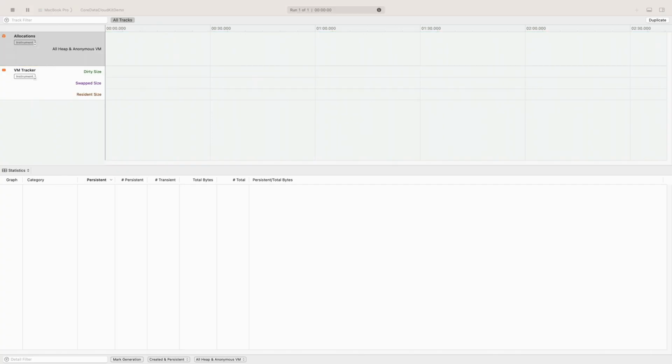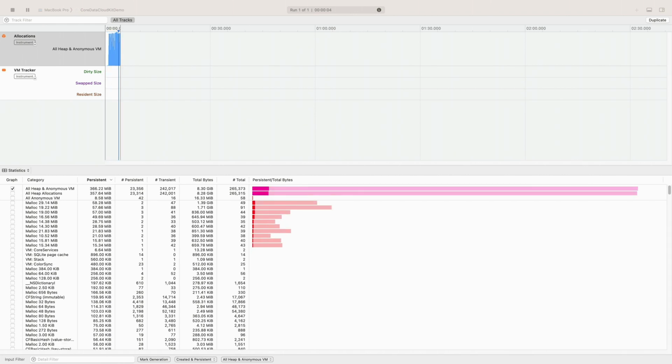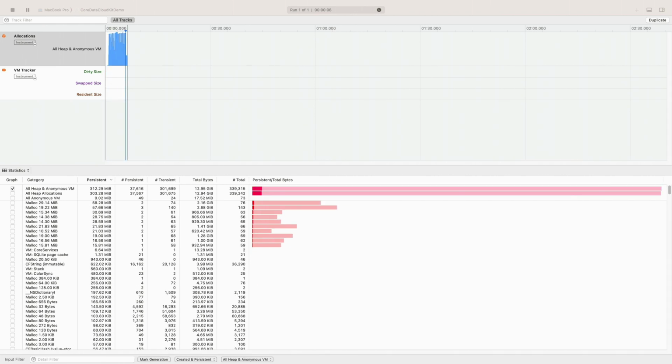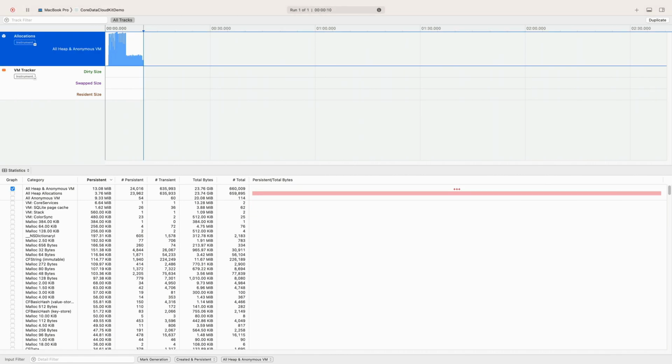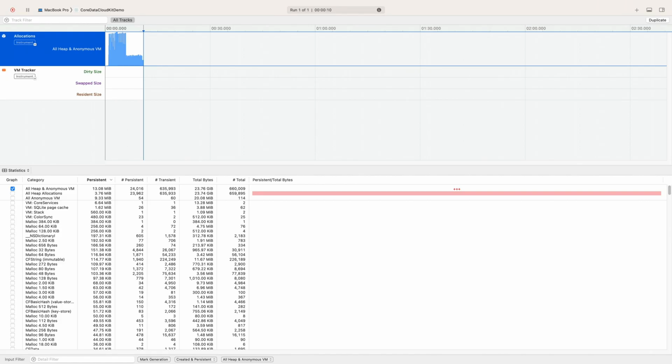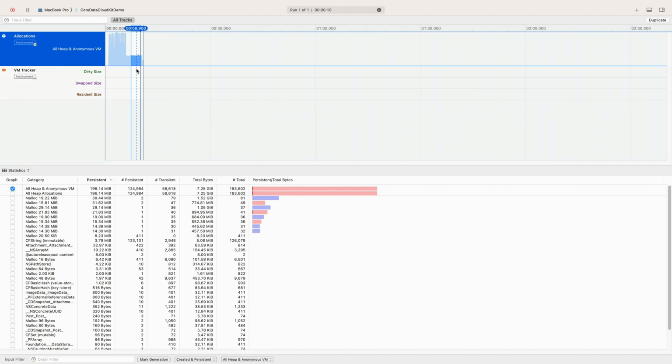If I rerun the test with this change, I can see that it results in a much more predictable and tunable level of memory consumption. In fact, the verifier uses even less memory than the large data generator does when it inserts these objects. Let's drill down into a specific allocation to learn how the fix works. First, I'll select a range of allocations to work with. Then, I'll select a specific size to examine.